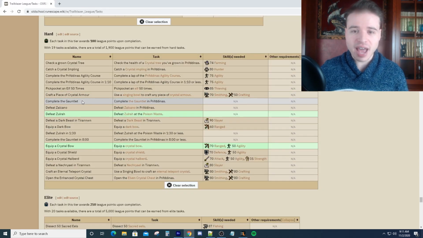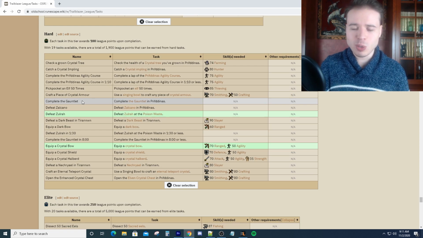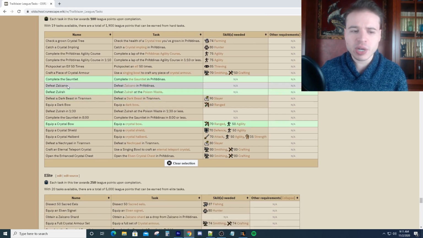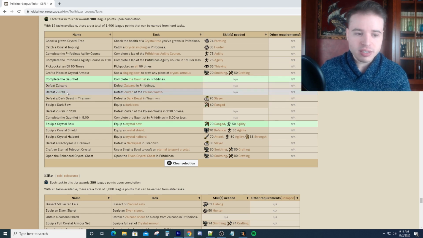Perfect, that's another task. So just by doing the things we were gonna go do anyways, we've already knocked out 200 points, phenomenal, okay? Defeat Volcano, very easy task, it doesn't require a lot. So now we have another combo piece for something you're probably gonna do for supplies. 300 points so far. Defeat Zara.